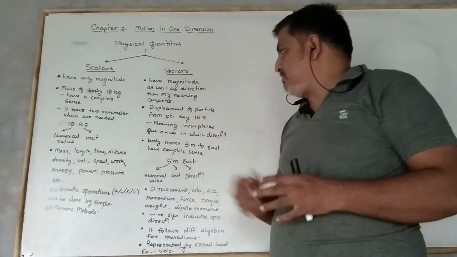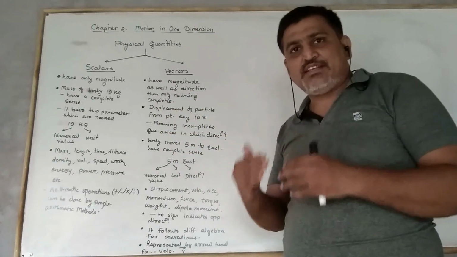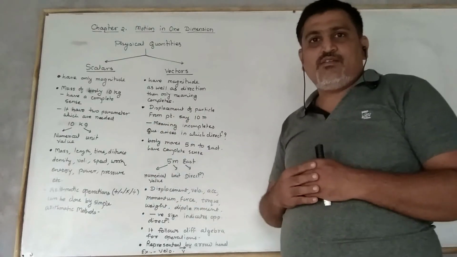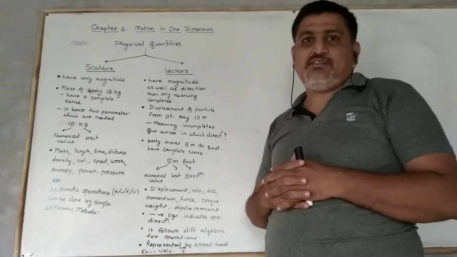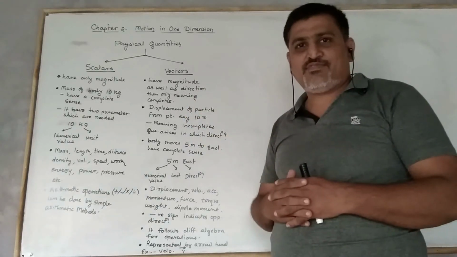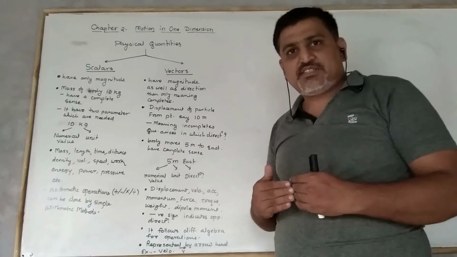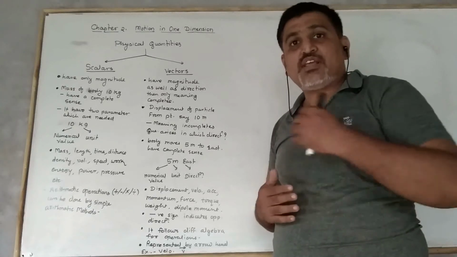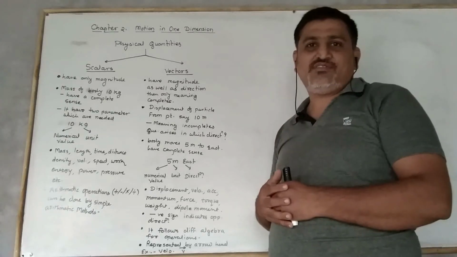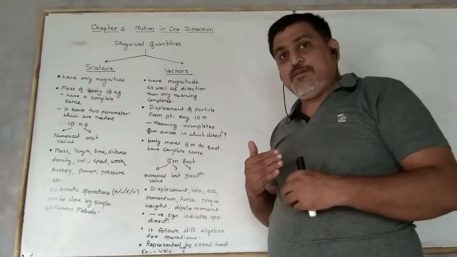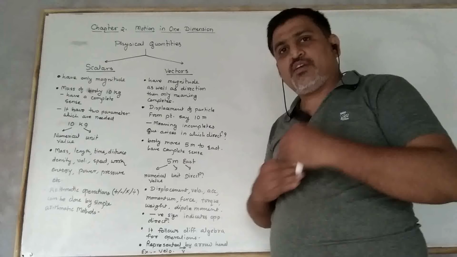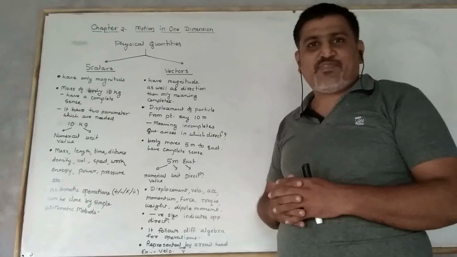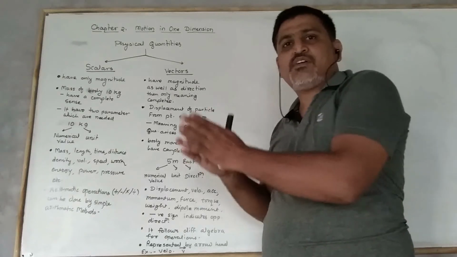Now, if I take an example, a particle gets displaced from its place by 10 meter, then the question arises, in which direction does it go? If I say a bus has just departed from the bus station, then the question arises, in which direction does it go? Right? Whenever we are talking about these physical quantities, we require a direction. Then and only then the sentence has complete meaning.